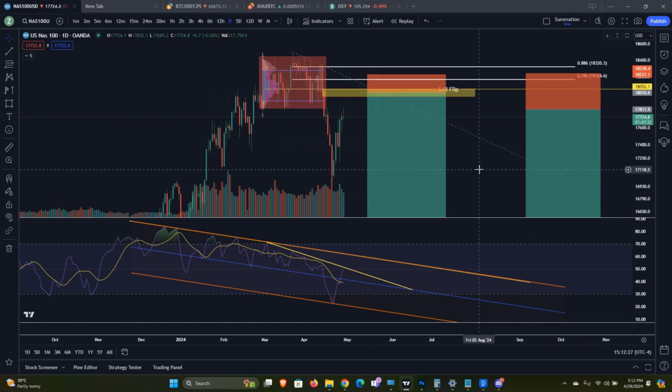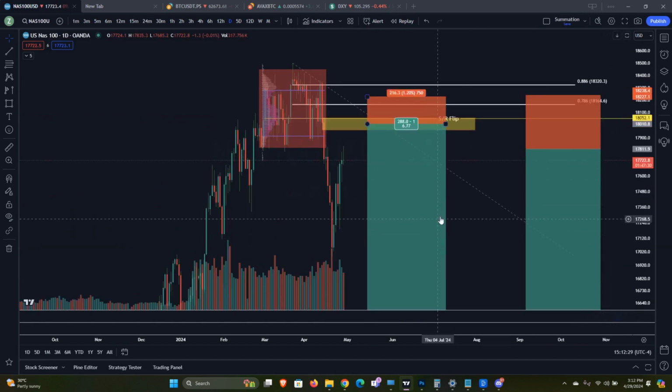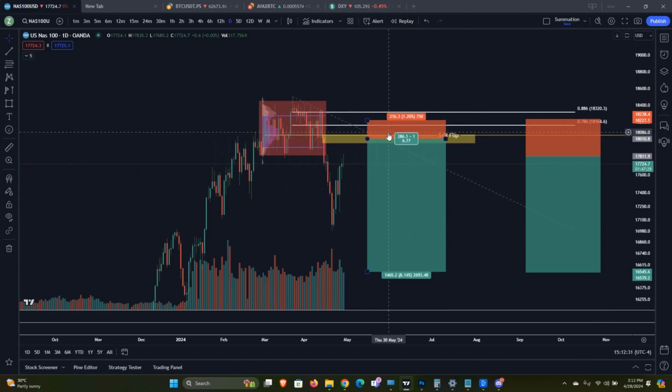But at the same time, let's say I entered a short here. If I see a daily close above this line, this is an SR flip zone, like 18,040 or something, I'll exit my short. In that case, I think we will go higher. How higher, I don't know. It's possible that we can go slightly higher than this particular point, the distribution here, and then come back lower. But in that case, this particular short will be risky.